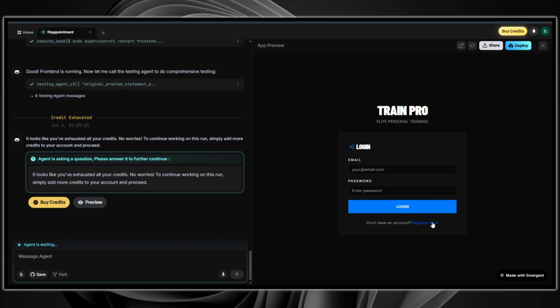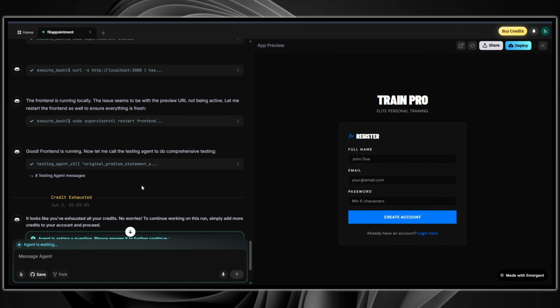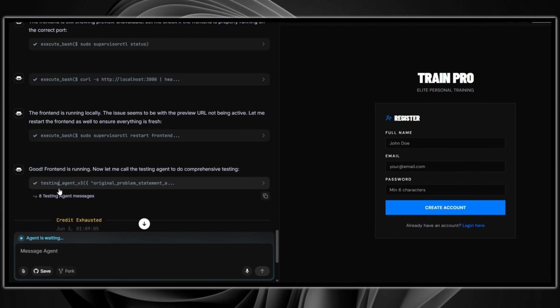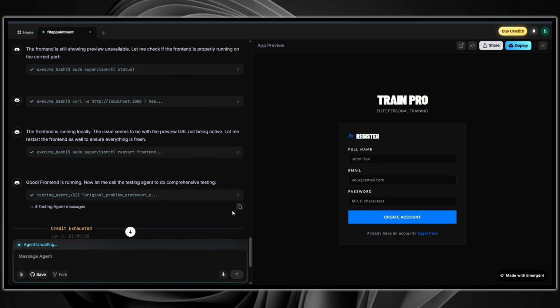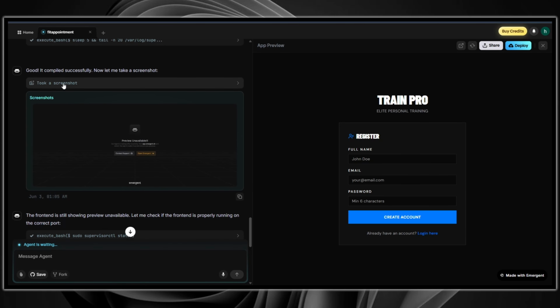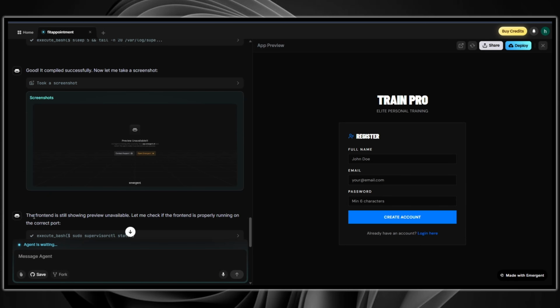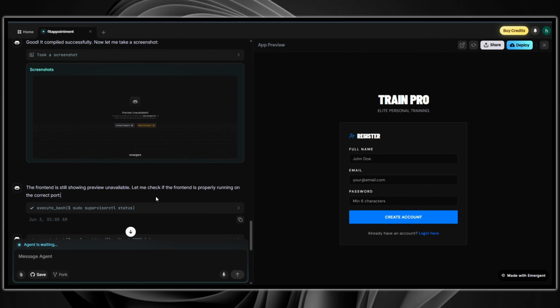Now the testing agent is another good feature that Emergent runs. It will run alongside the build, checking whether API endpoints respond correctly, whether authentication flows work, and whether features behave as expected. If it finds a bug, it will attempt to diagnose and fix it automatically without you having to type about it or waste more credits. Another feature that's unique to Emergent is the visual QA system. During the build, the AI will take screenshots of the application and then compare these screenshots against what your prompt described. If anything doesn't match, a missing feature for example, or a layout issue, it flags it and attempts to fix it without you saying anything.